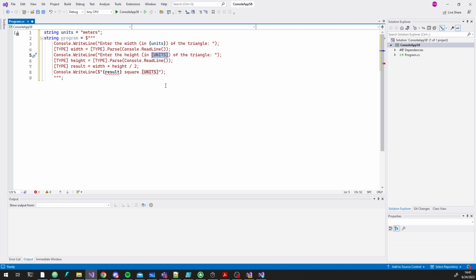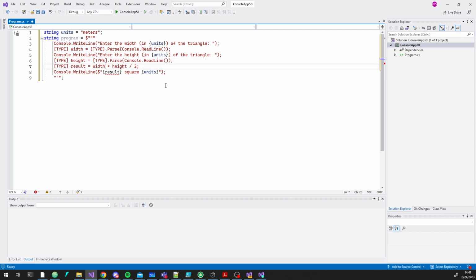It takes a little bit to wrap your mind around just because of how meta it is. So, okay, I've got my units in here, and what you can see here is my result. This is supposed to be a part of the program. I'm using string interpolation that's meant to survive into the generated program. Right now it's expecting that I'm just going to use the result right here.